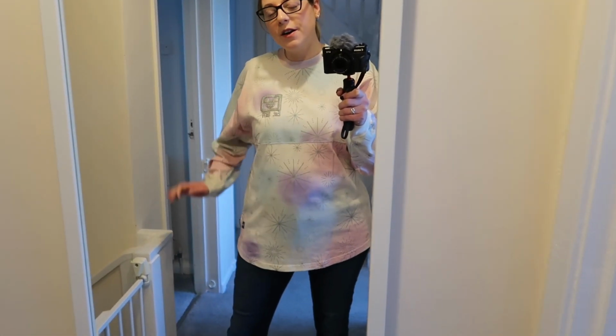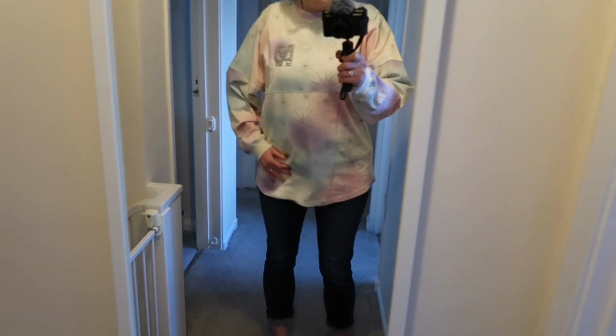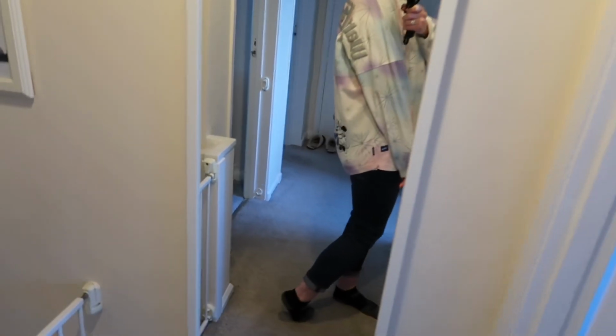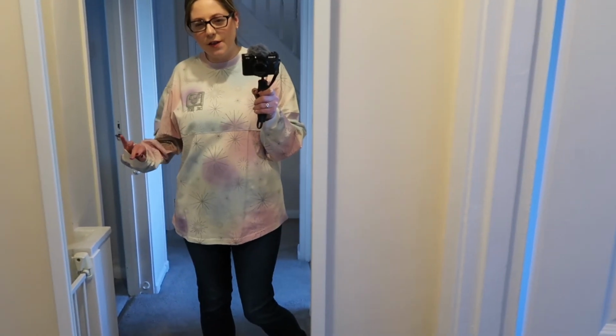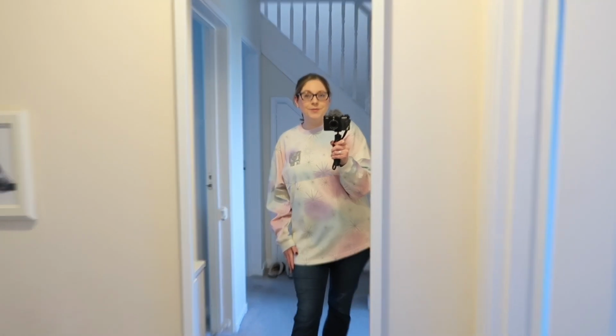And I'll just show you the outfit that I'm wearing today. Just jeans on the bottom, but I'm wearing my Disney 100 Spirit jersey, which I haven't actually worn before, and I don't know why I keep buying them in medium because it is massive, but actually it's really cozy, and I'm thinking it's a little bit festive with, well, I'm going to say they're snowflakes. I know they're not, but let's just say that they are. So yes, nice and cozy for festive food shopping.